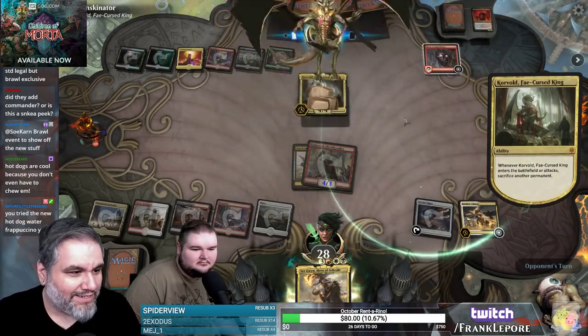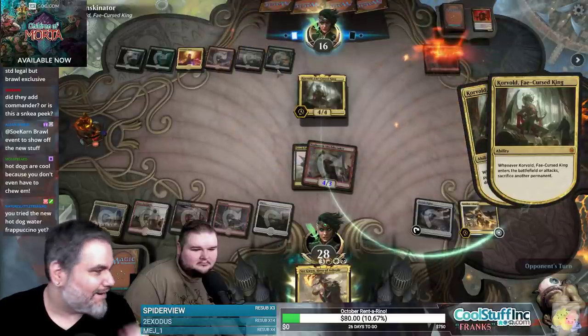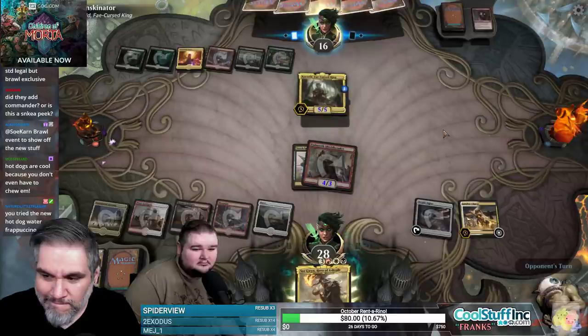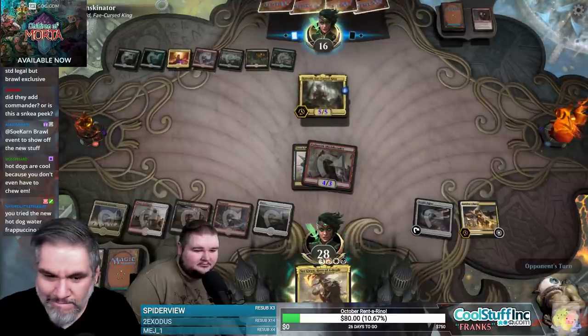It's your boy! We gotta sacrifice a permanent. Why would they sacrifice that instead of one of these six lands? Maybe they need the lands.